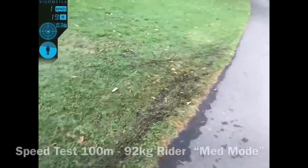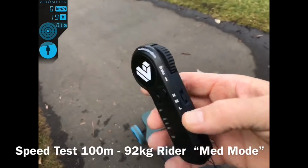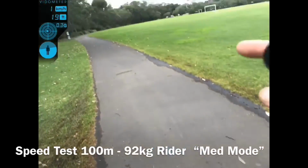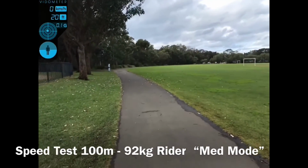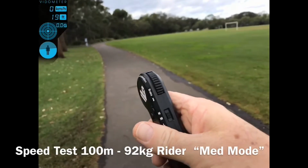Just for YouTube, it's crazy. Okay guys, I'm about to do the medium speed now. Medium, as you can see there, on the Vestar City SUV. It's not a huge run up here, and it's about to rain, so I'll have to get cracking. There's someone wanting to come along the track, so let's get going. Okay, let's go.